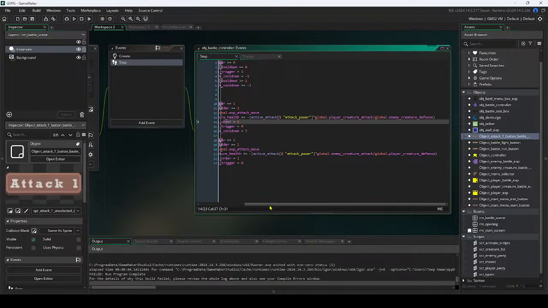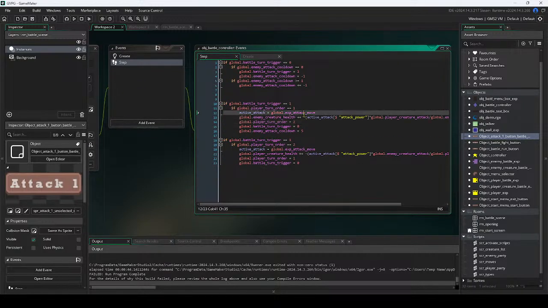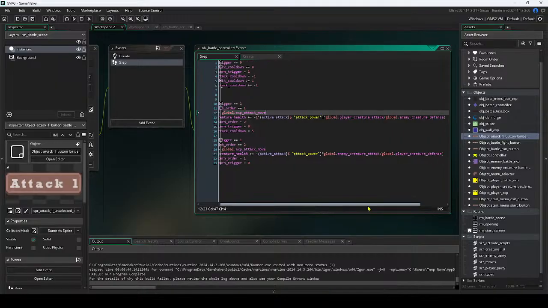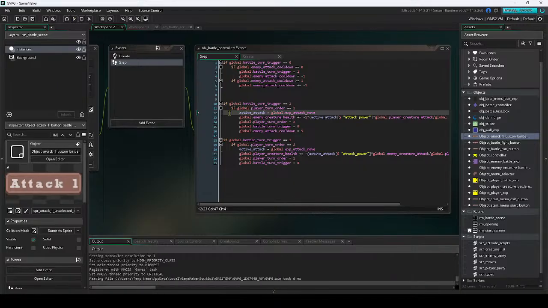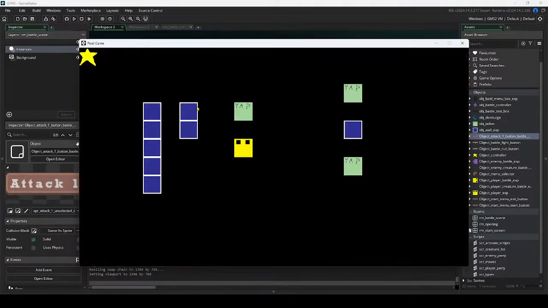Line 13. So line 13 it does not like. -1 asterisk. I will give that a fix.